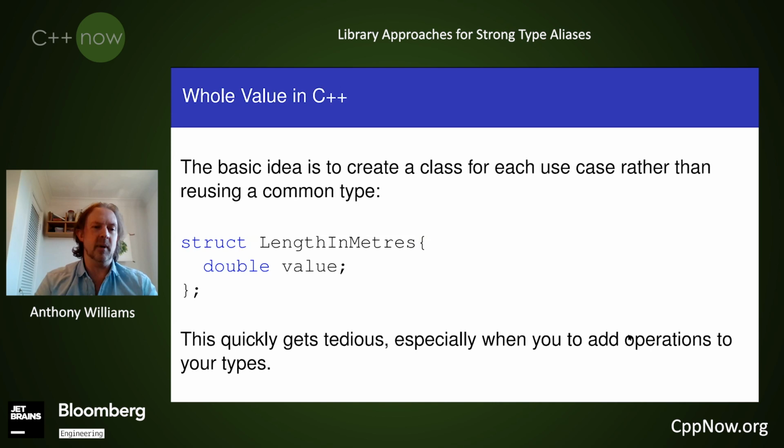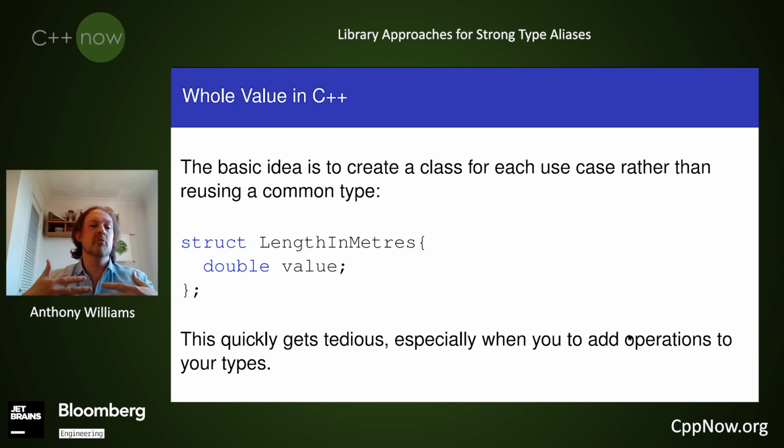So you can get the value out. If you have a length L that is one of these lengths in meters, you can say L.value, and that will give you the value. And then you can do all the operations you would do on the double, because you've got the double out. But from a passing-it-around point of view, you can copy it, you can create it with basic initialization, but that's about it.